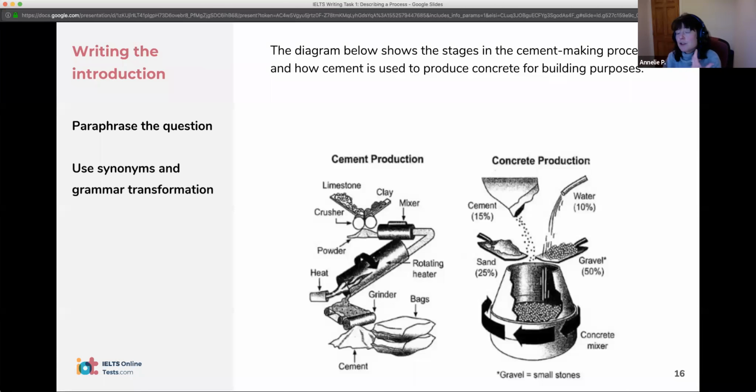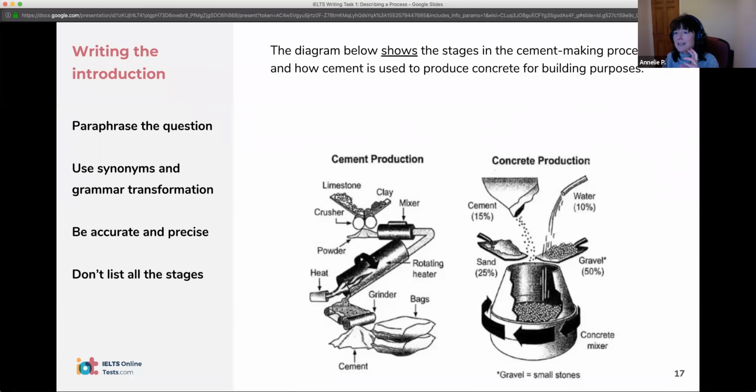Remember you can also change the sentence around, you can change the voice if it's active, that kind of thing. So yes, same words in different forms. Adepoju, that's exactly right. Be very precise, make sure that you're accurate. And don't put any detail in. This is true for all of the task ones. We're just putting in a general point here.